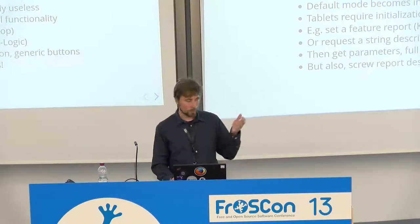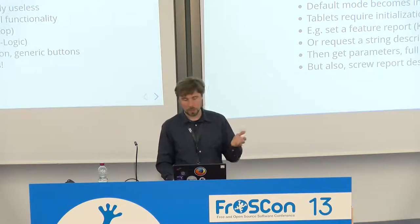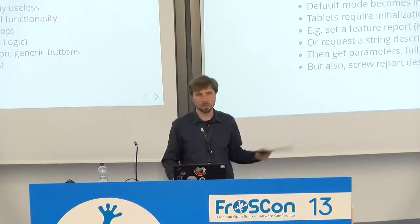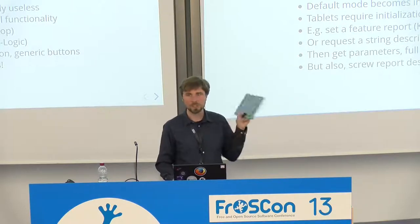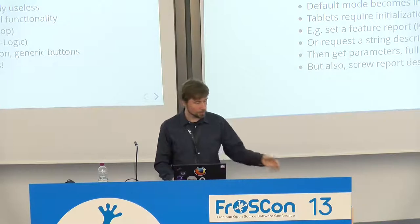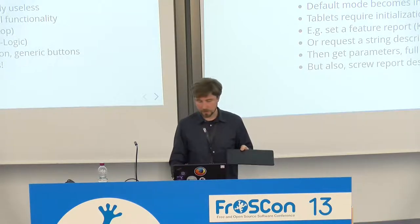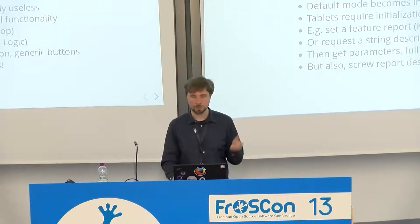In the past, you could luck out and make the tablet work right from the start, but nowadays, no luck. Which is sad, because these devices are quite simple to understand — if the specification were more clear about them, it could have been done. They need initialization to turn on all the features, which you can do by sending a feature report, which is more or less to the specification. But then you get UC Logic, which tells you to request a string descriptor — originally used for vendor name or product name — but they say they'll send you a string descriptor that will turn on the special features and also send you not a string but binary data which encodes all the parameters of your tablet. Screw the specification. And sometimes it results in something which cannot be described by a Report Descriptor because of the language limitations.